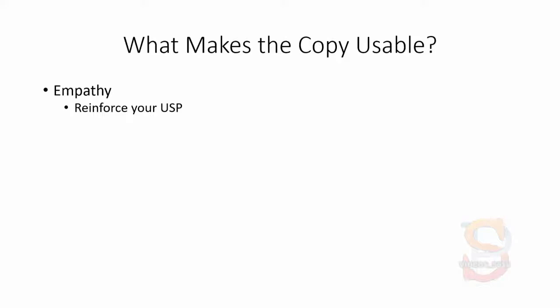When I empathize with somebody, I'm going to empathize with them based on my USP. It has to be in the copy because, again, remember, if somebody doesn't buy from you, that's fine, right? 9 out of 10 people aren't going to buy from you, but it's okay if they go away knowing what your USP is.